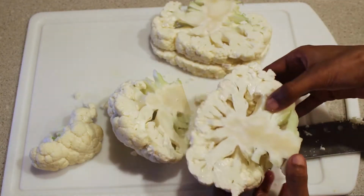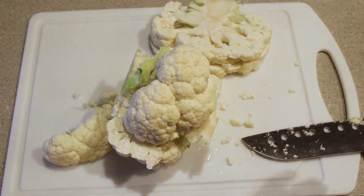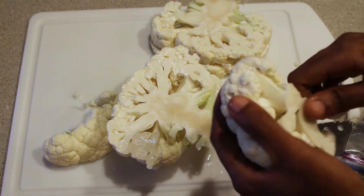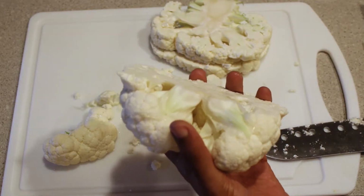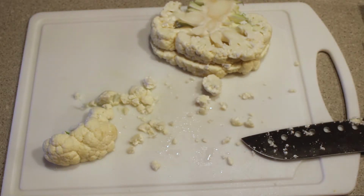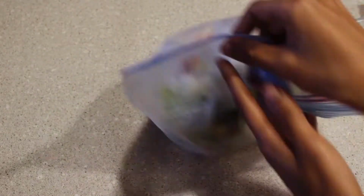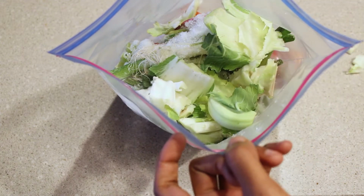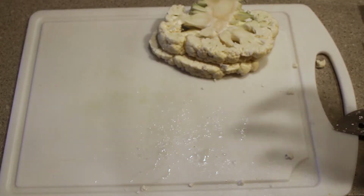I'll make cauliflower chicken, or cauliflower bites, whatever you want to call it. And so I will just get a bag and remove the stem off of those so that the florets are left, and I'll put them in a bag and save those for another time. And I will put the scraps in a little veggie bag that I keep in the freezer, and I make vegetable stock out of it. And I'll show you guys how I do that one of these days. I keep forgetting, but there's that.